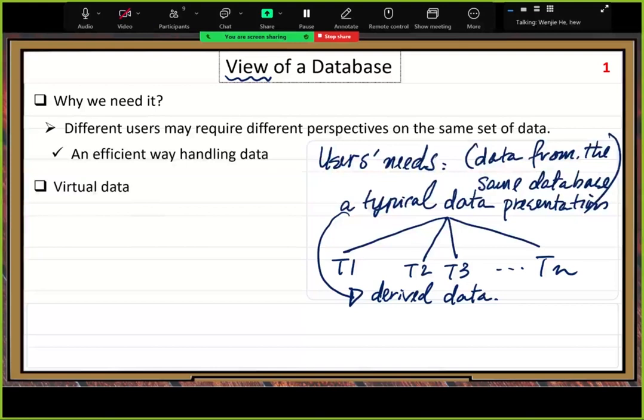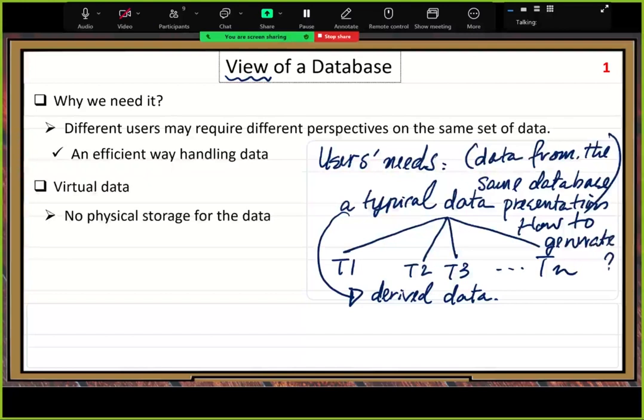So how do people work with virtual data? First, there is no physical storage for the data. Do not persist your data on the hard drive, because you only need to show the presentation result and store the way to generate it.